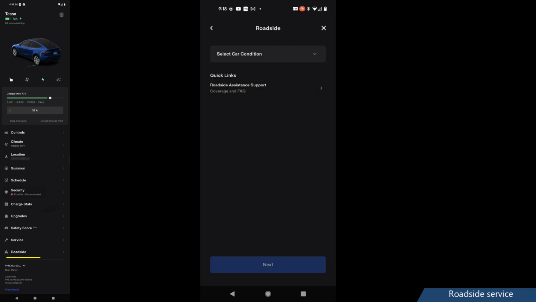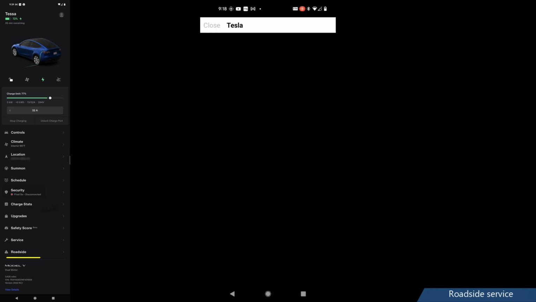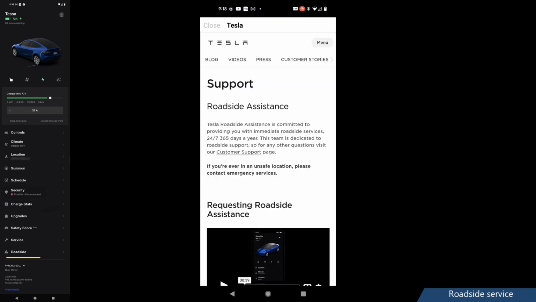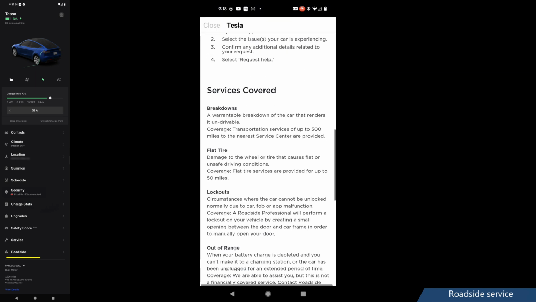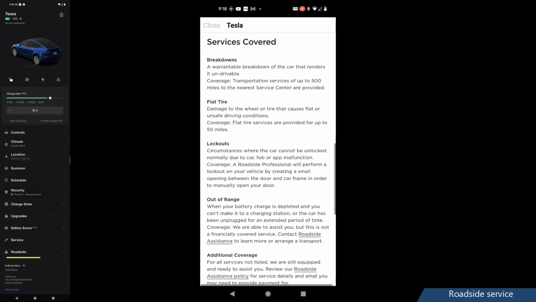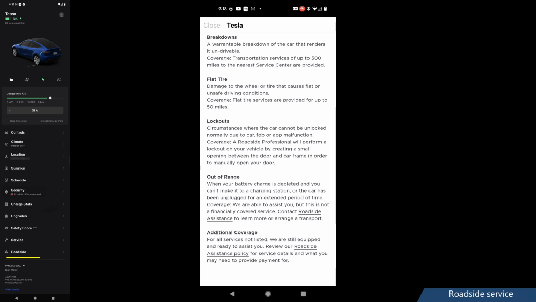But what's interesting is if you go to the quick links here, you'll see this page that tells you how to use roadside assistance, but it also tells you what they support and what they won't support. And as you look at this, you'll notice that breakdowns are covered for up to 500 miles to the nearest service center. Flat tires, however, are only for 50 miles.